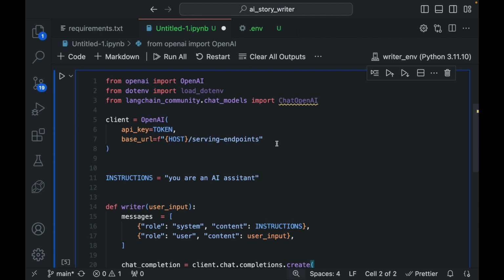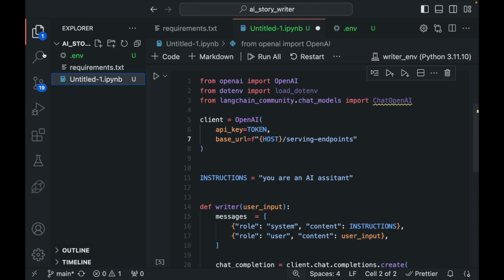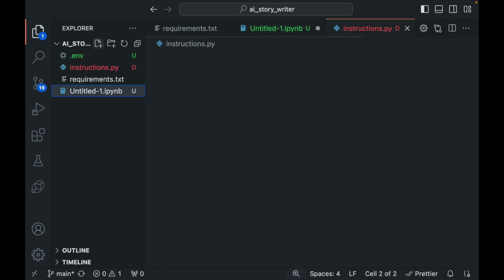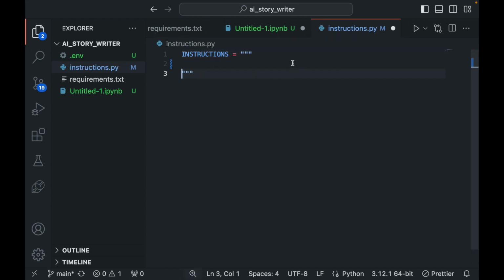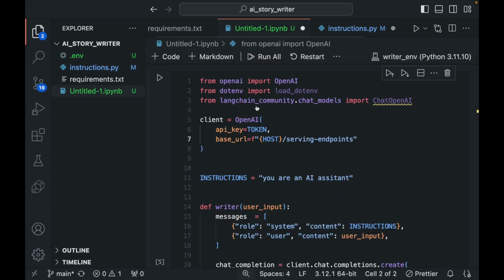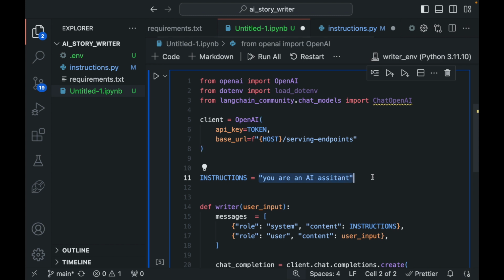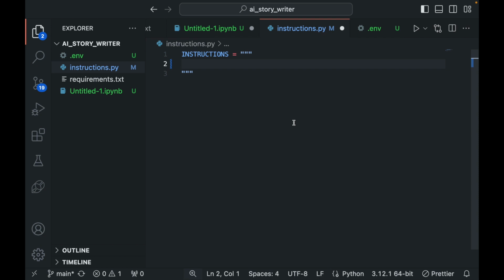Okay, so this is a very basic structure. Now let's go ahead and convert this notebook into a Python script. To do that, first I'll create something called instructions.py. Here I'm going to create instructions equal to. Whatever I've written in the Jupyter notebook is a very useless instruction anyway. So I'm going to write a detailed prompt engineered instruction for this particular project.